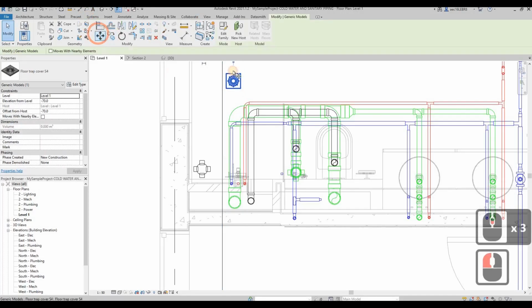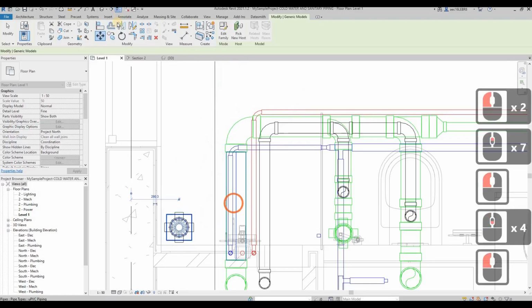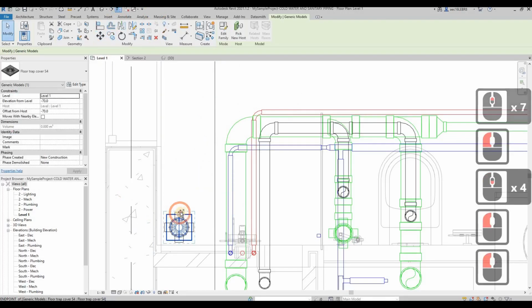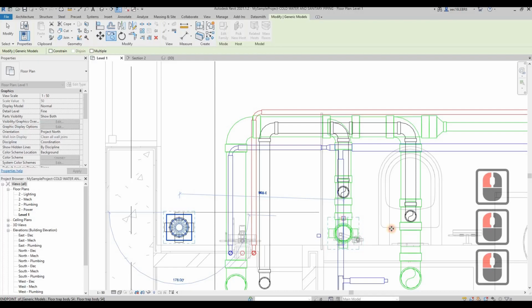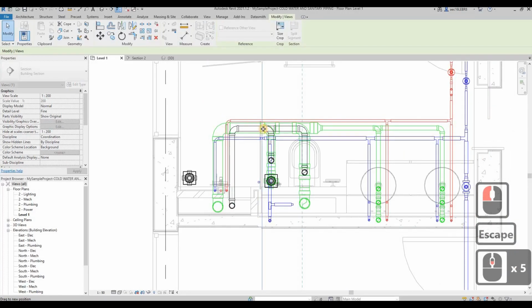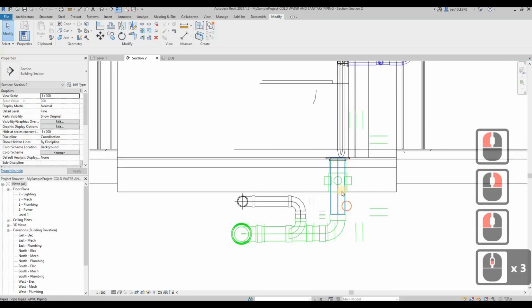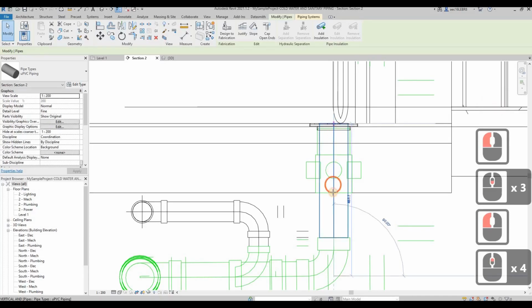For our cover, just locate this one to here, and then use the copy function to copy another cover to here. So let's go to here to have a look. Okay, we have this one. Let's connect our piping to our floor trap.